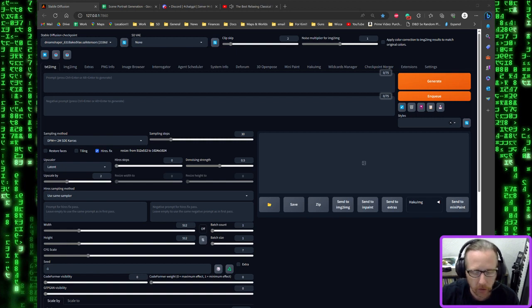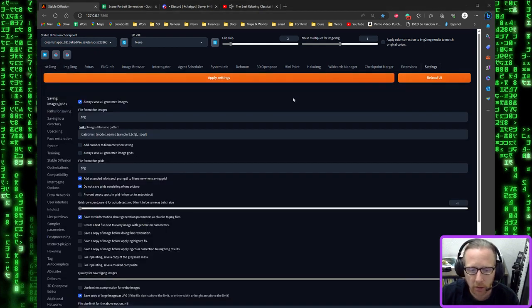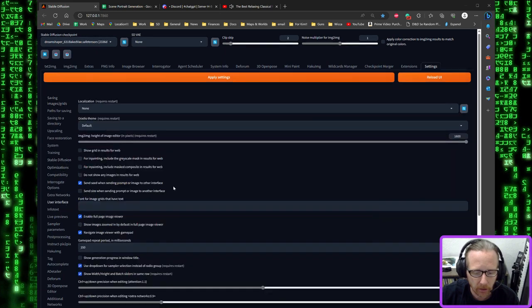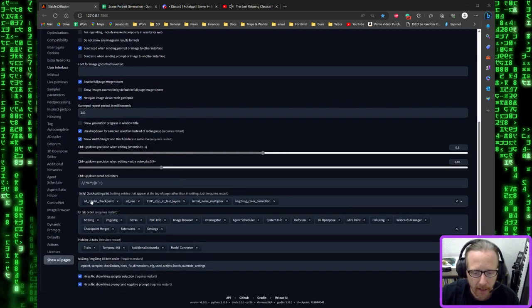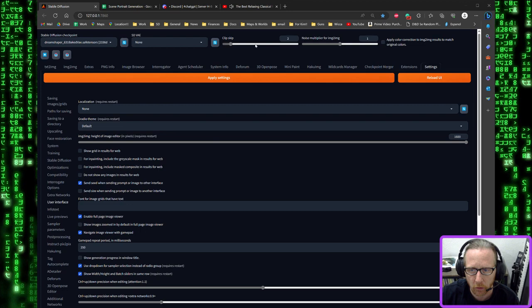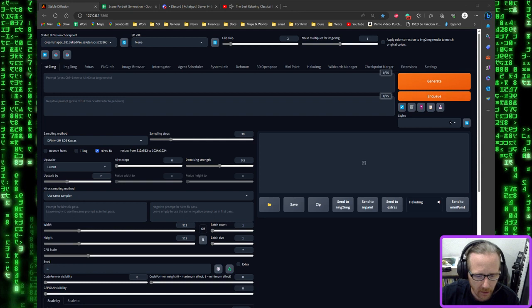So just for viewers to understand how this comes up here, if you look under settings, under user interface, you'll see that you can add in a number of things. So I like to have VAEs, which can enhance certain checkpoints and models. And then I have some other things for my own personal use. I have clip skip here, which I use 2 for animation and 1 for video and whatnot. So that's just some basic stuff right there.